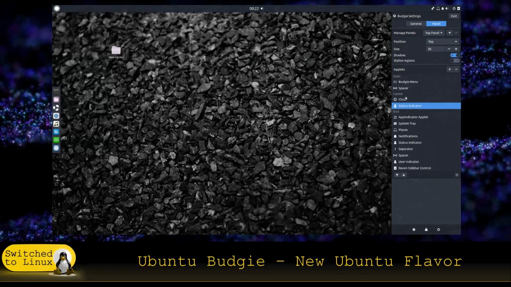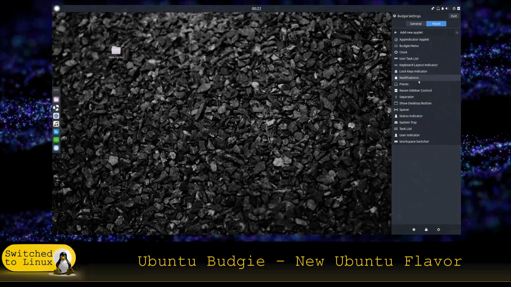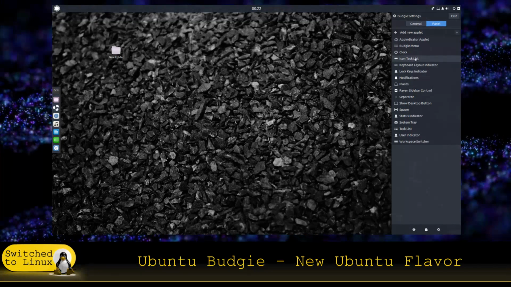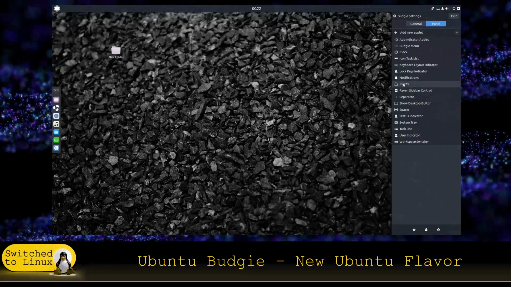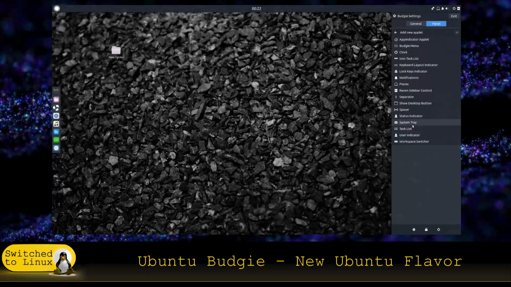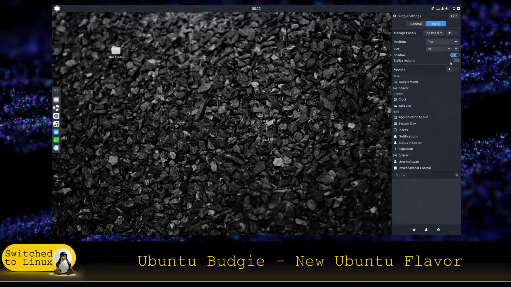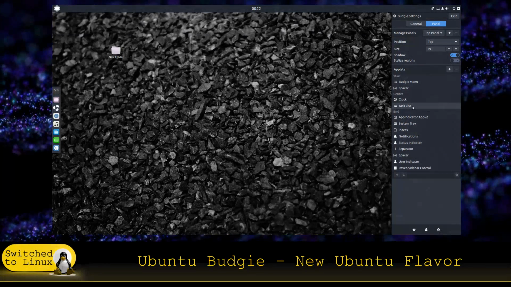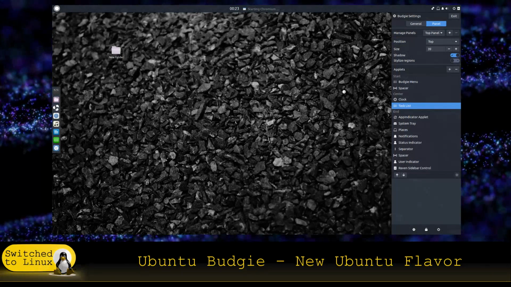Okay, that was for the volume status indicator, so I don't need that one. I was looking for the icon task list. I think task list. That might be the one I was looking for. Okay, yeah, of course I need to open something up to see the task list.